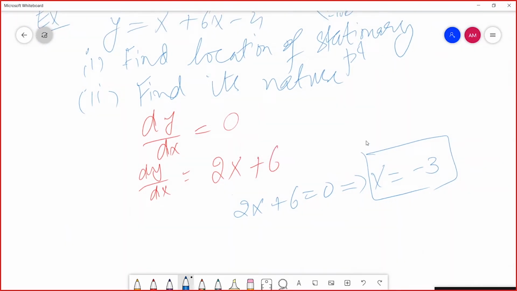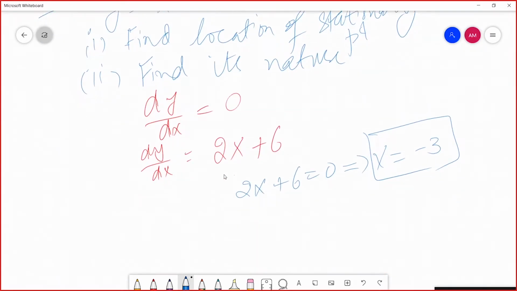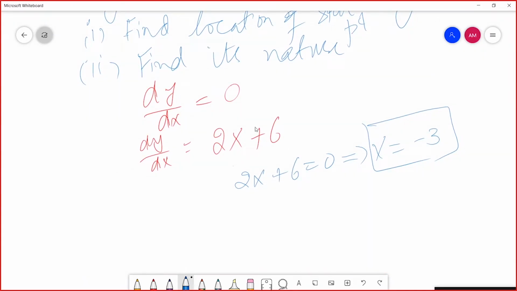So I would just move back to where we did this earlier. We said we would check the gradient sign only. We are not very concerned about the value, just about the sign of the gradient. And the gradient is given by what? This was the gradient, right? dy upon dx, which you helped me to write. That was 2x plus 6, right?